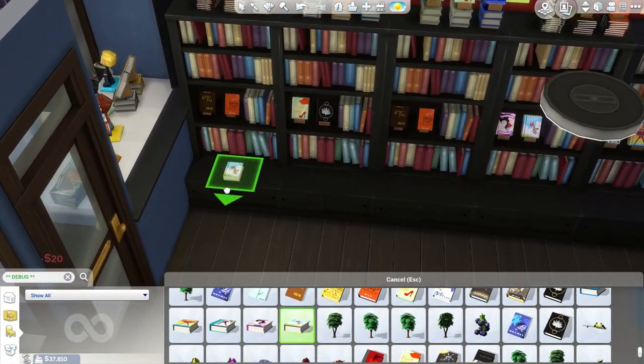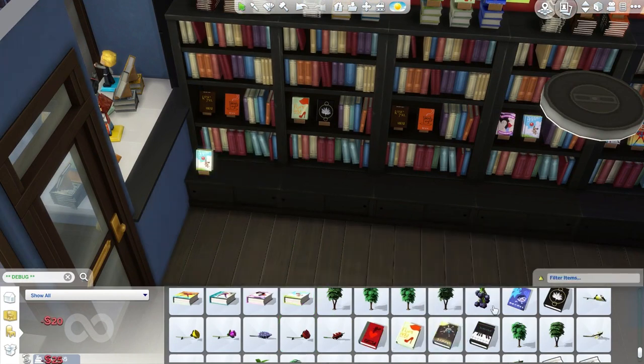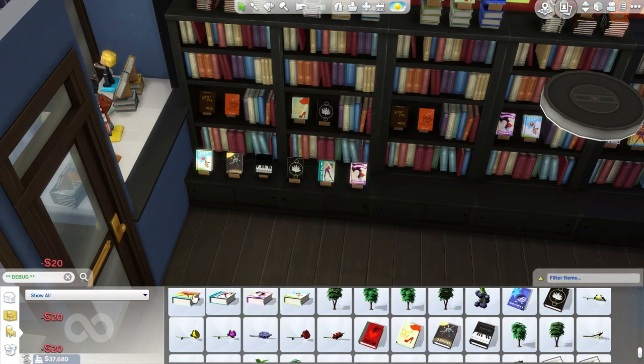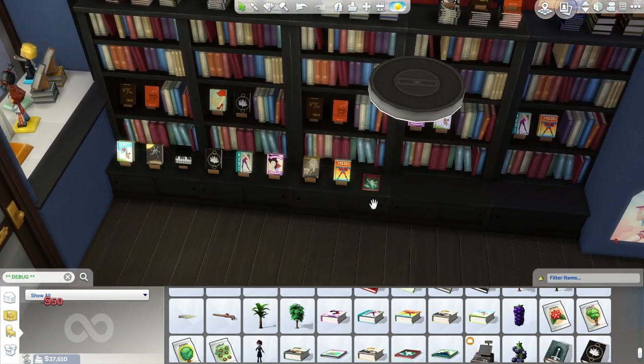And I think they will also snap here. Yeah, they will. Let's just go for it and fill that in as well. We're just gonna cram this place chock full of books. And these do have a cost to them, so perhaps they can actually be set for sale. Maybe. I think I'm repeating books a lot at this point, but I've used them all, so we're just gonna do that.